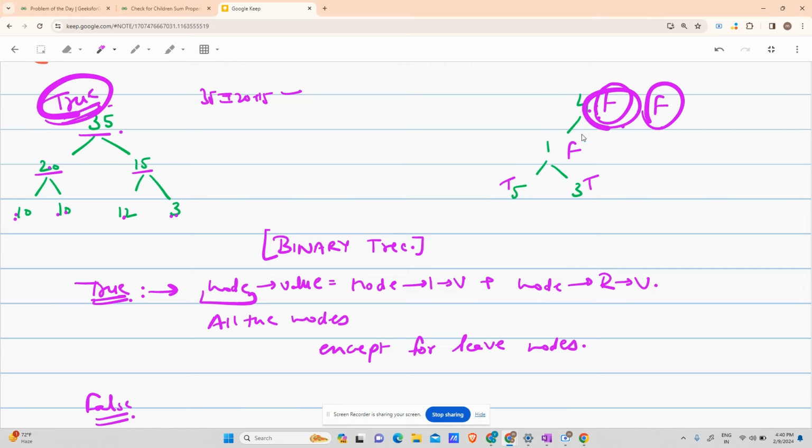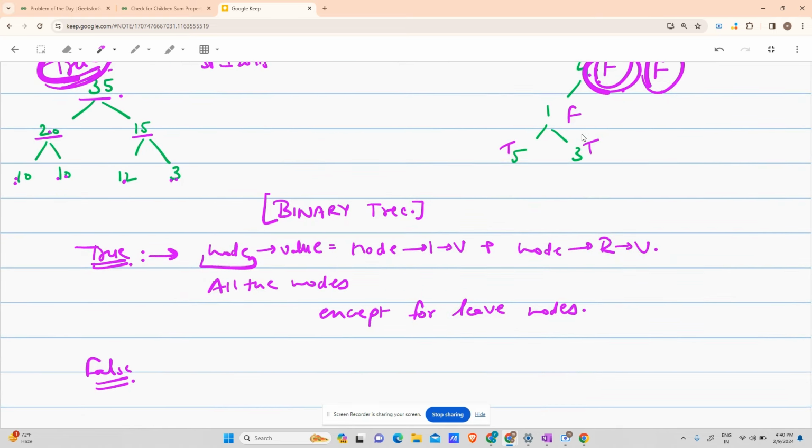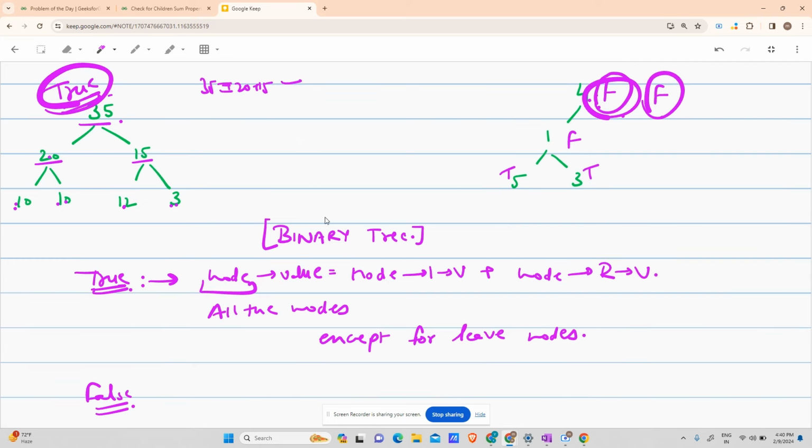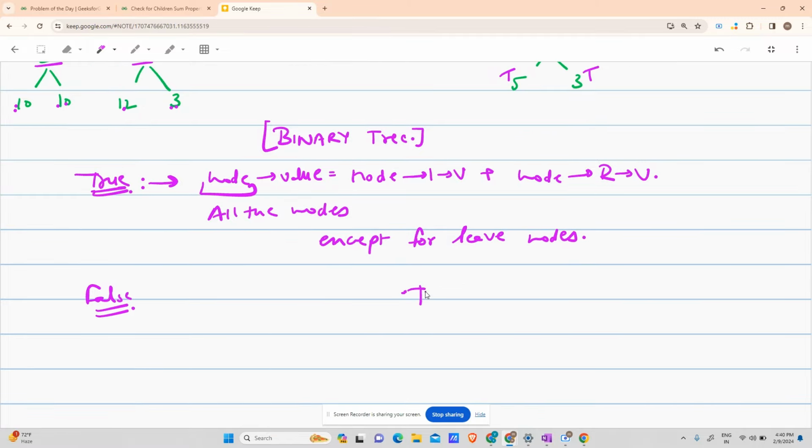All right, how will we solve it? Honestly, guys, I don't think this is a medium level problem. I think it is an easy type problem. What I will do is just a traversal. Standing on root, I will call the traversal for left and for right. If either left returns false or right returns false, I will return false.